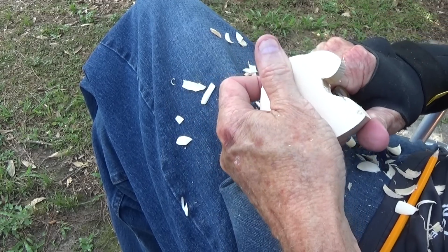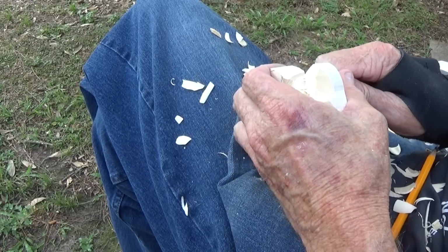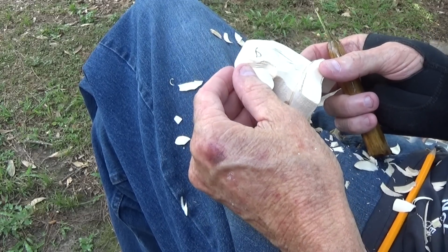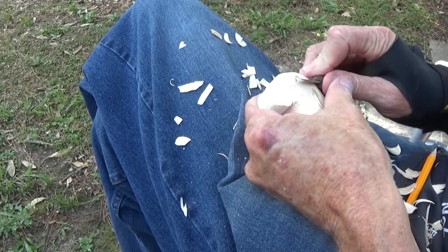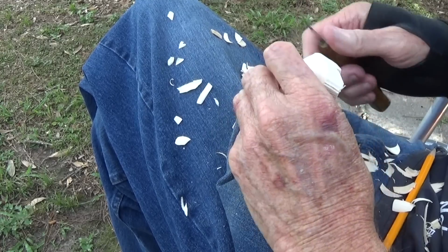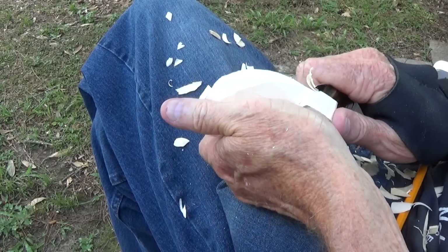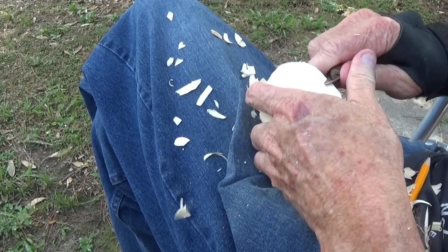And let me be real careful here because the grain changes in that area. Okay, just sort of like that. And we want to bring all this down. Okay? And we'll bring a little bit of this in here. And we start kind of rounding this off up in here.